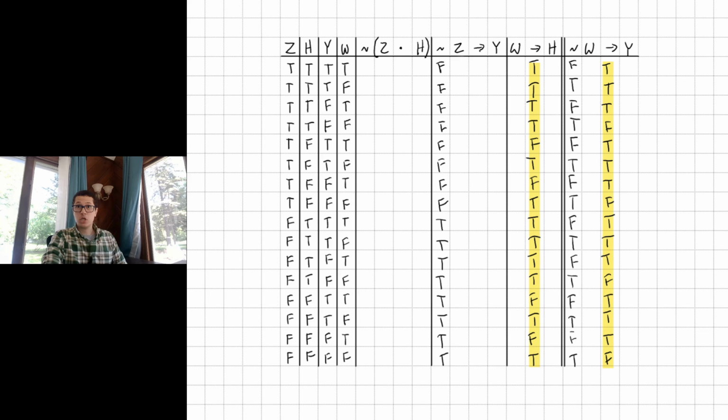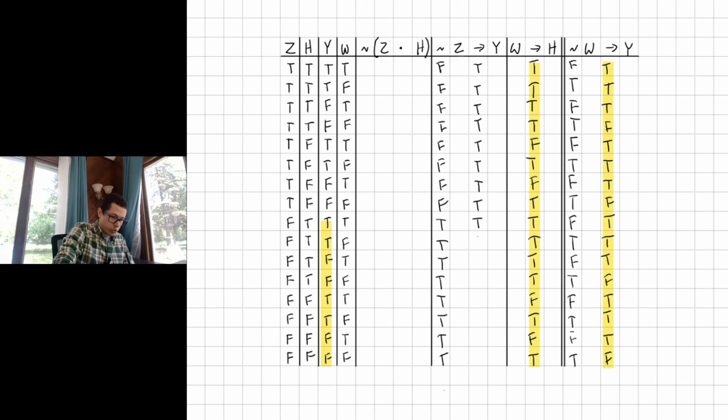All right, and now let's go ahead and evaluate the conditional. So for the first 8 rows, I know that the conditional is going to be true because the antecedent is false. So I'll just write true for the first 8 rows. Good. And now for the next 8 rows, since I know that the antecedent is true, I can just look at the last 8 of Y, and I'm going to highlight these just because I don't want to make any silly mistakes. I can just look at the last 8 truth values of Y, and if Y is true, then I know that the conditional will be true, and if Y is false, then I know that the conditional will be false. So let's do that.